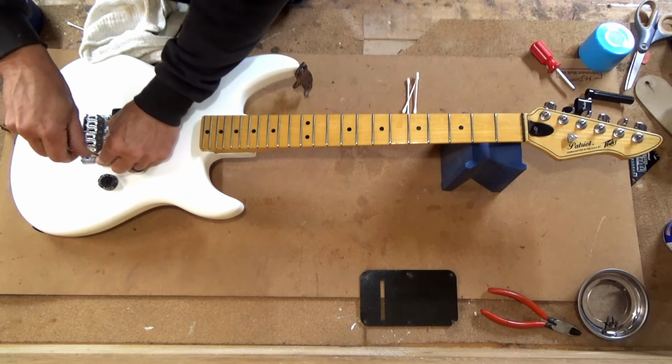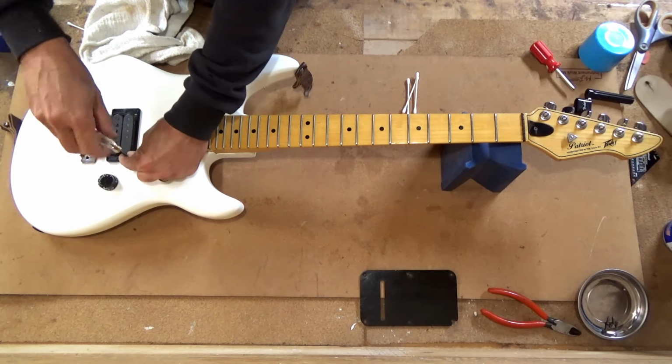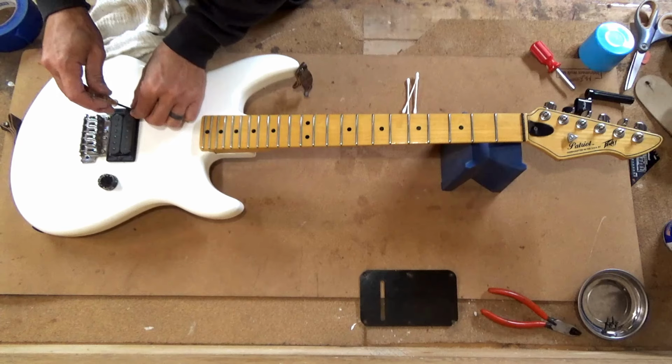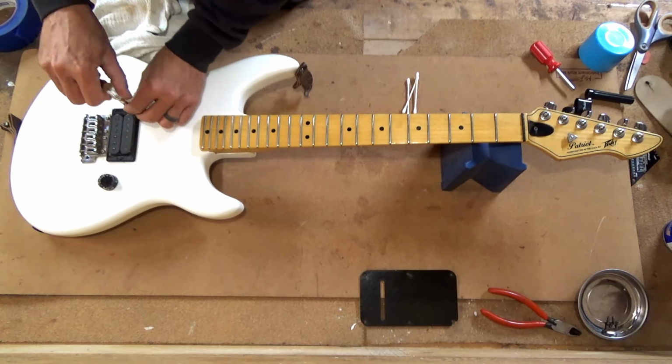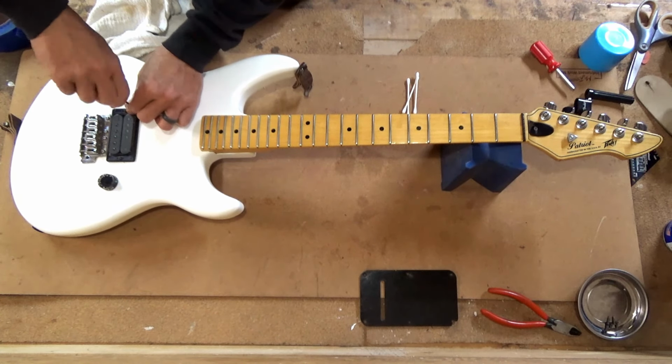It's starting to look better already. These new lines of Strat-style bodies for Peavey also introduced a trem. That was something that they did not have on the T-Series.